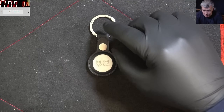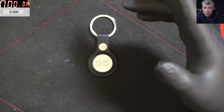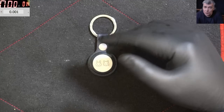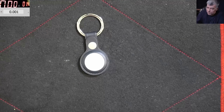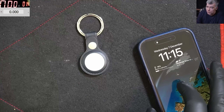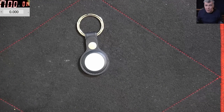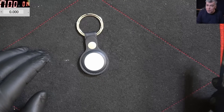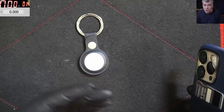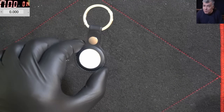The beauty here is that it will connect to any phone — iPhone, Samsung — and the device doesn't need approval from someone's phone to send the data. If someone on the street walks by with our AirTag, it will connect to their iPhone and send the location without their approval. It's seamless.